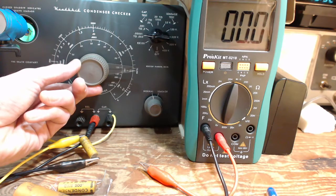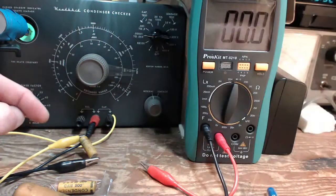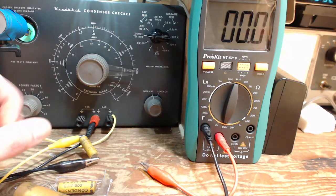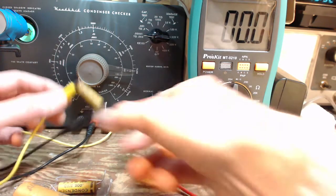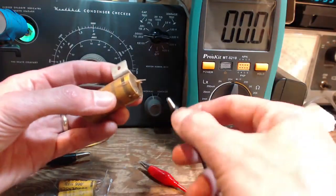Okay. There we go. And what do we get? Almost exactly 0.001. Now, last time, for some reason, I got 0.002. But you know what? I could have been reading the instrument wrong, making lots of mistakes. That's why I wanted to do this again, more carefully. Okay. So that's the end of that guy. Now we'll go on. This is C9.2.